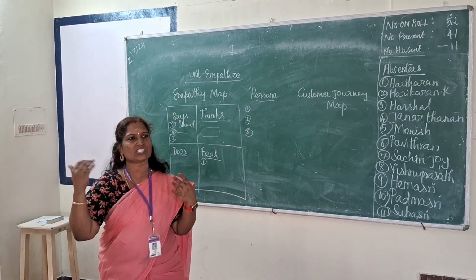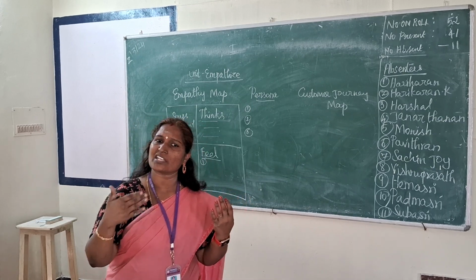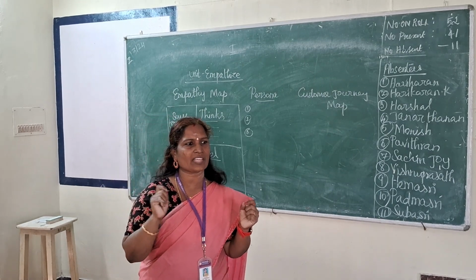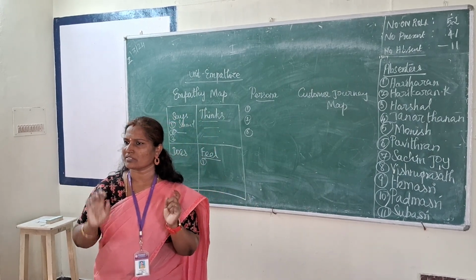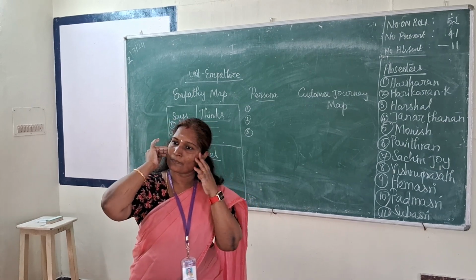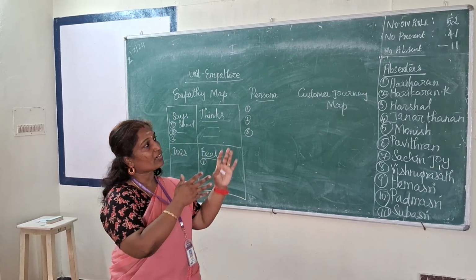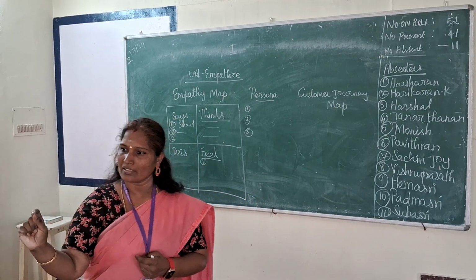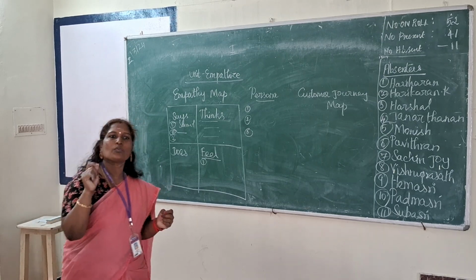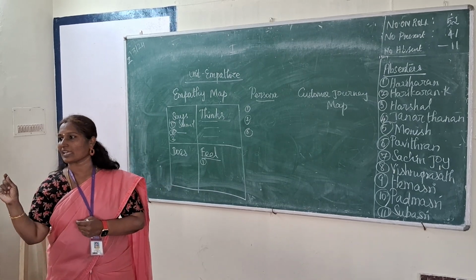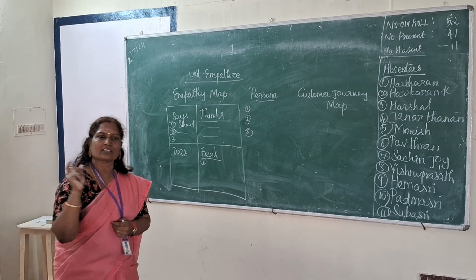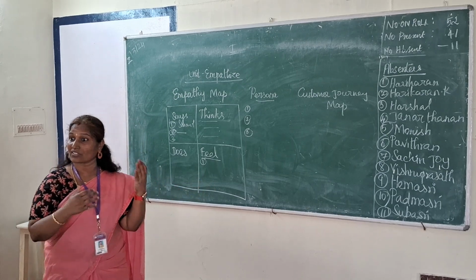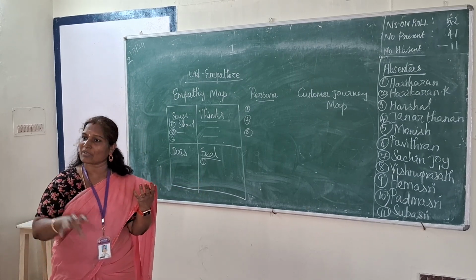She will be very happy because she will always have a suspicion in the mind about what the kids are doing with the mobile phone. Are they watching video or playing games, going inside the room and doing something that will disturb the mind of the mother. But now everything is happening in front of her, on the wall itself, and she will feel very happy, wow, super. So I can have control over my child. I will know what they are watching, what they are doing with the internet connection. Even the mail can be checked, or study related things, entertainment related things, everything you can get through the smart TV. That will give an excited feel.